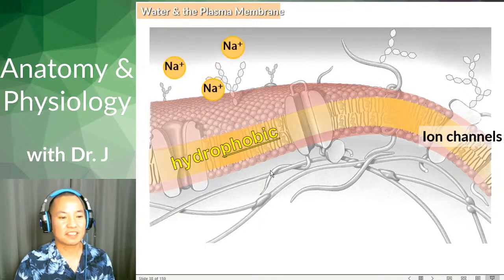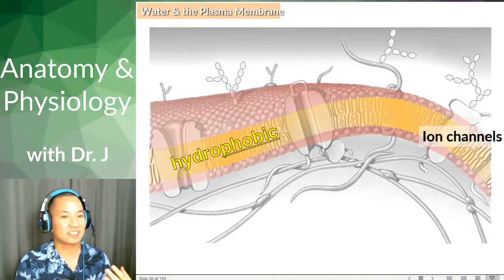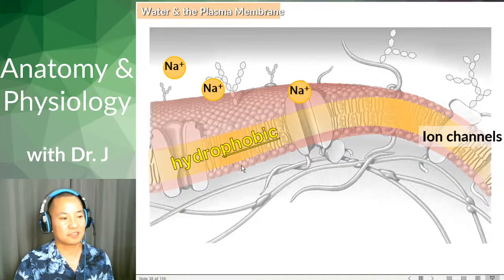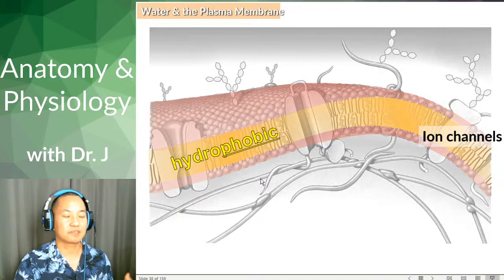Now let's talk about ion channels. Sodium by itself cannot go through aquaporins, and also, due to its high charge, it has a hard time. Remember, water and ions dissolve easily in water because they have a charge. But compared to something like a hydrocarbon chain on a fatty acid, there's no real attraction between a charged ion and the hydrophobic tails of a phospholipid. So this is why ions are typically kept from crossing through the hydrophobic core of a plasma membrane.